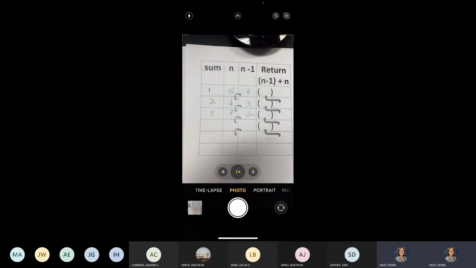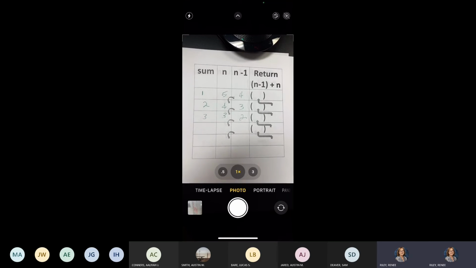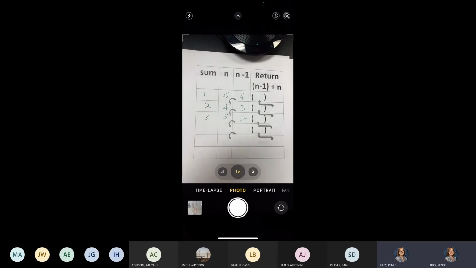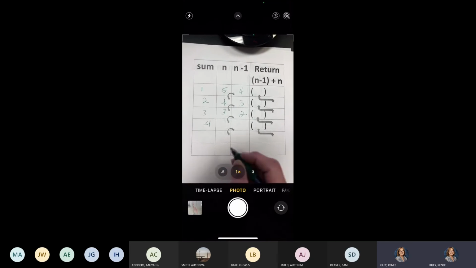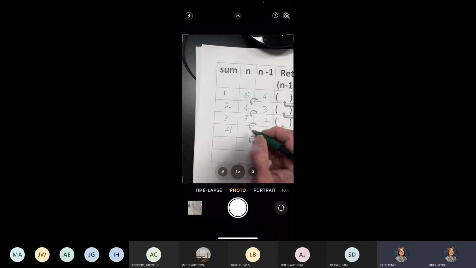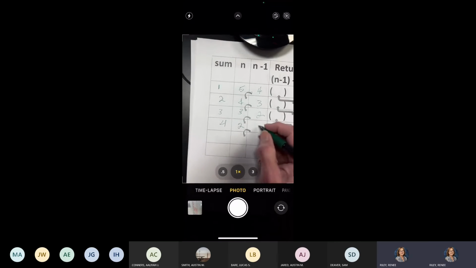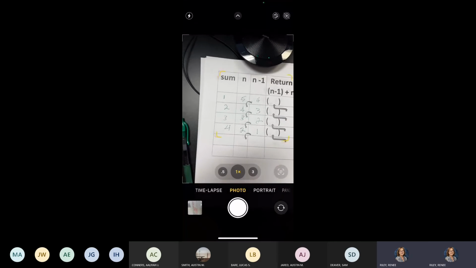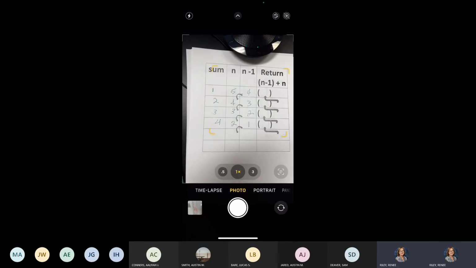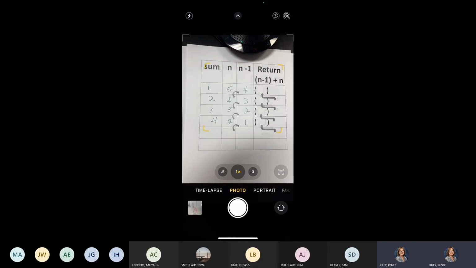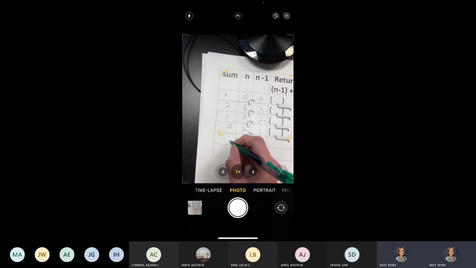As we execute our function, that does not give us a value of 1 yet, so we'll call our sum function again. This will be the 4th time we've called the sum function, and this time we'll be calling it with that value of 2. Now, 2 minus 1 is 1, so I've got that down here. But as we execute our sum function for the value of 2, it's not 1 yet, so we'll call our sum function one more time.